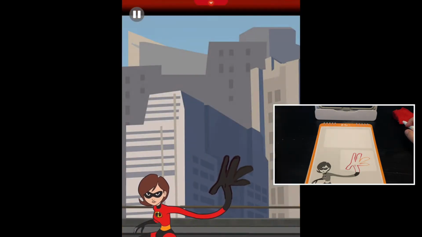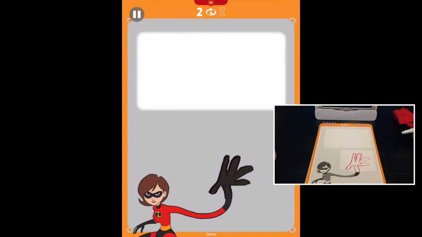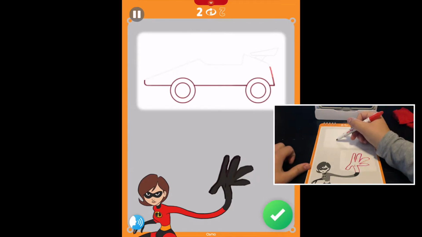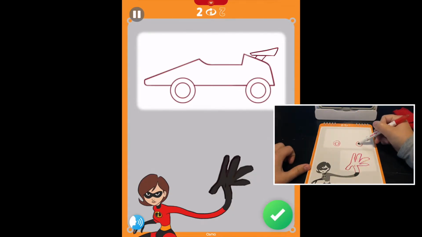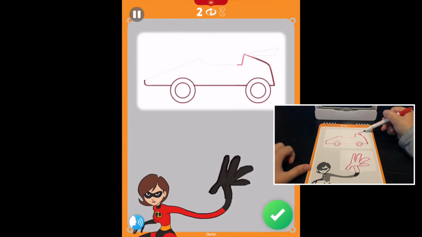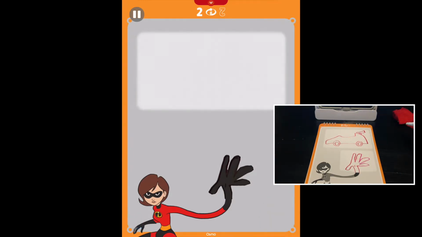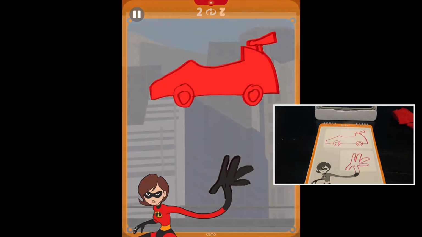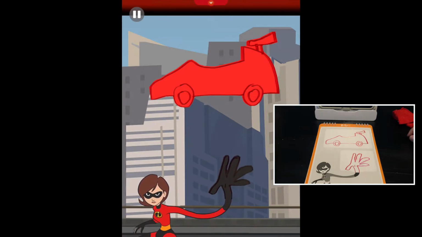Epic! Amazing scene! Now help Elastigirl get a vehicle to stop the drill. That's incredible!